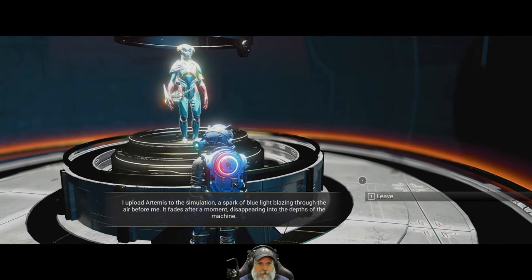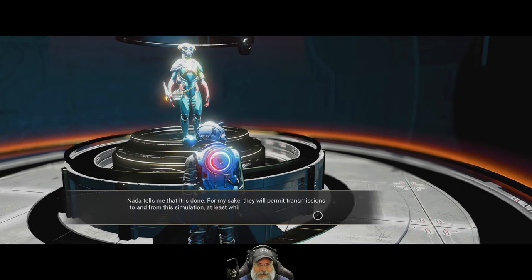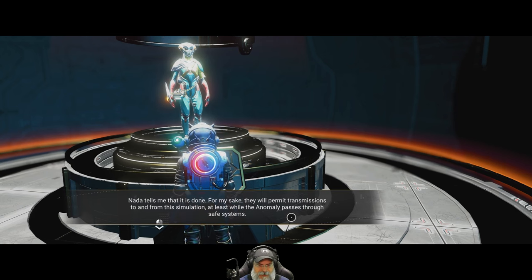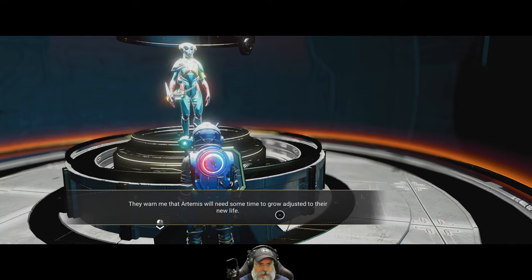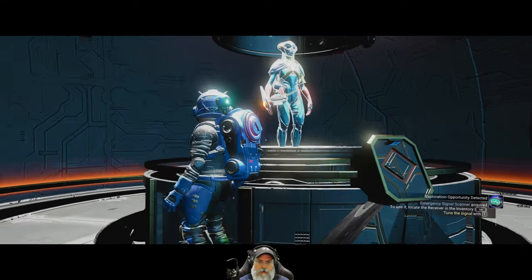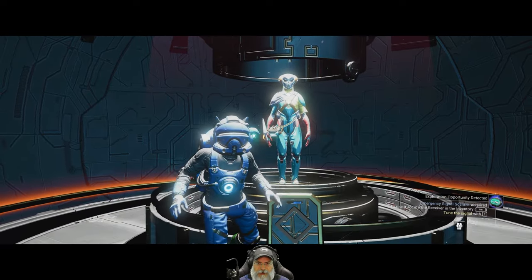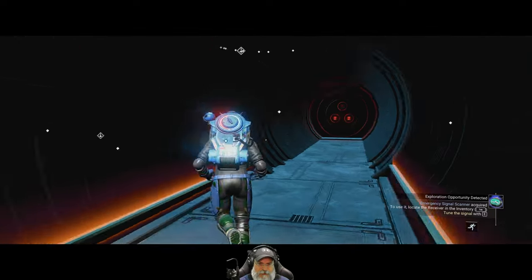Well, there's Artemis. Nada tells me that it is done. For my sake, they will permit transmissions to and from this simulation, at least while the anomaly passes through safe systems. They warn me that Artemis will need some time to grow adjusted to their new life. I hope you're down with this, because the alternative was you die. Okay? So, there you go. And by the way, you suck for putting me in this position in the first place.